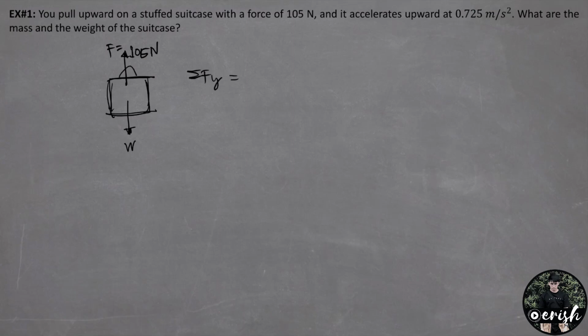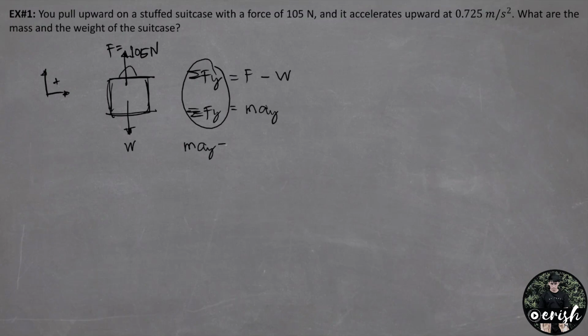So, to solve for this, we take the summation at y or the net force at vertical and this is equal to force as positive considering ito yung ating signs. So this is positive minus the weight ng suitcase. And using the second law of motion, yung net force natin at y is equal to mass times the acceleration at the vertical. Since equal lang naman ito, pwede nating i-equate yung mass times the acceleration at y equals F minus the weight. Mass times the acceleration at y now is equal to force, which is given naman na, and yung weight natin is equal to mass times the gravity.